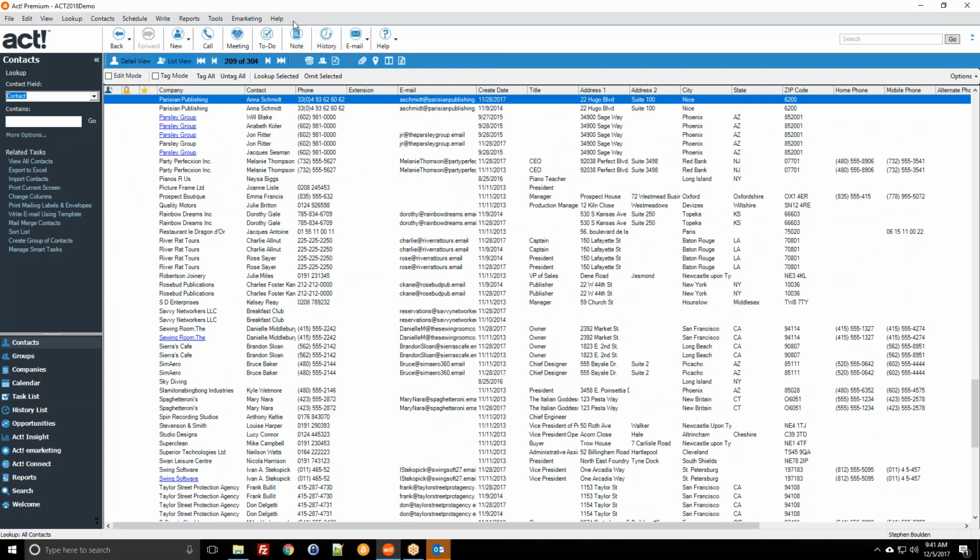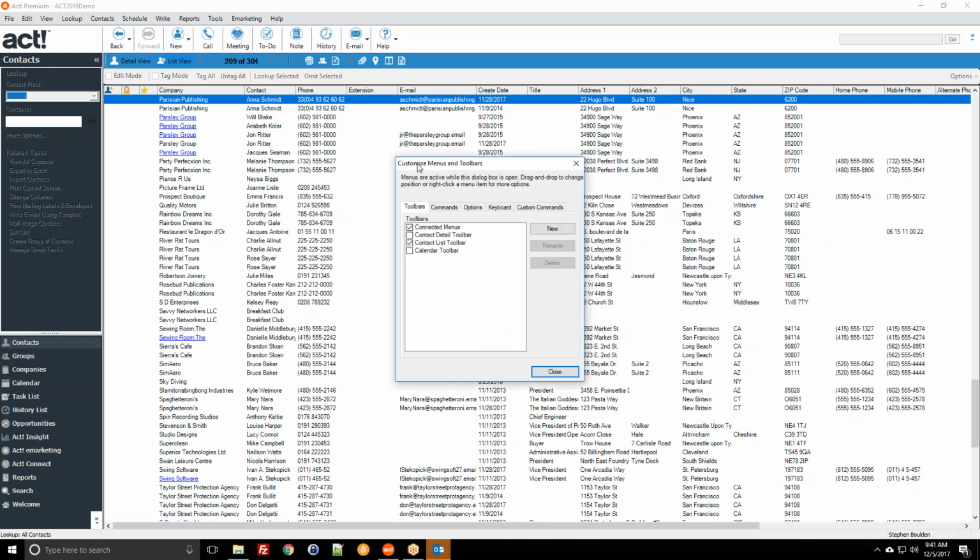Number 8, customize your views, and the Sync Now button. This one is especially handy for anybody that's a remote database user that has to synchronize their database frequently, or anybody who wants to add any custom function to ACT. You can right-click on some of the open blank spaces of your ACT toolbars and say Customize.